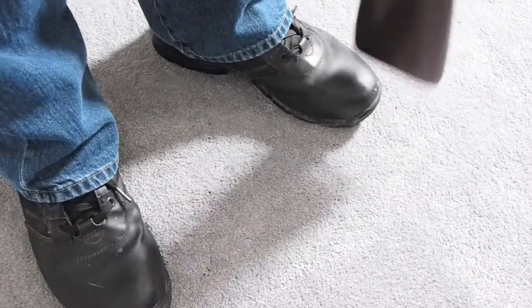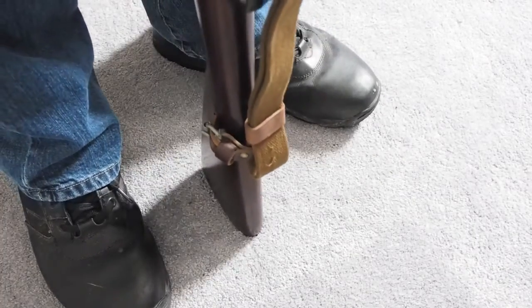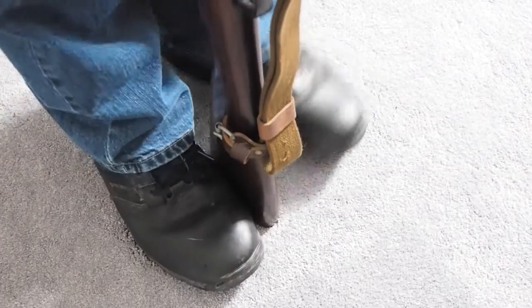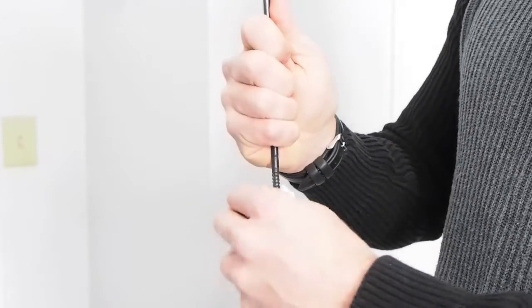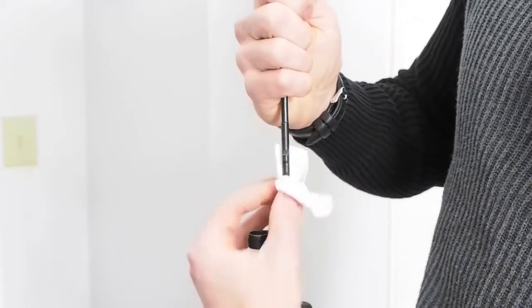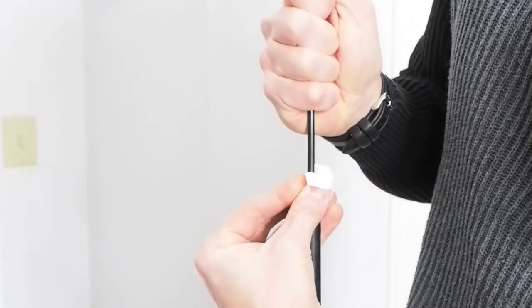Now again, the beauty of this technique is that it's fairly easy to do out in the woods or in the field, alright? You're going to place the butt of your rifle right in between your feet. Now what we're going to do is we're going to place our cleaning rag at center, right over the bore, and then jag end right down the barrel, making sure that the cleaning rag completely covers the jag all the way in.